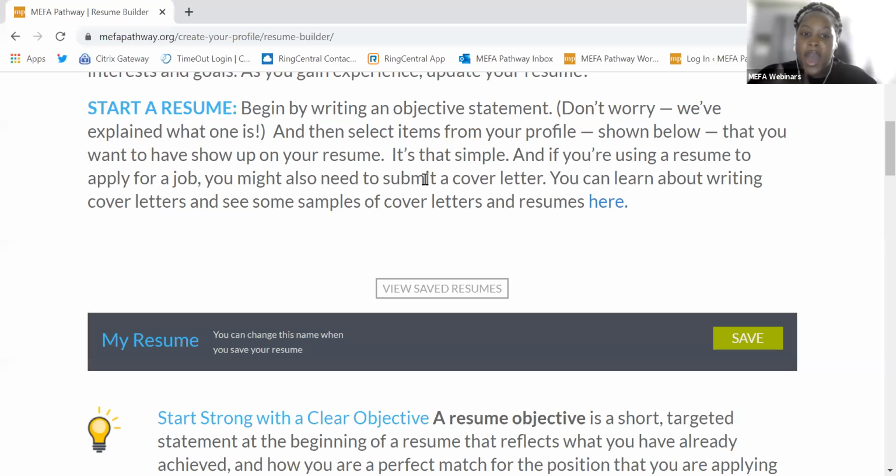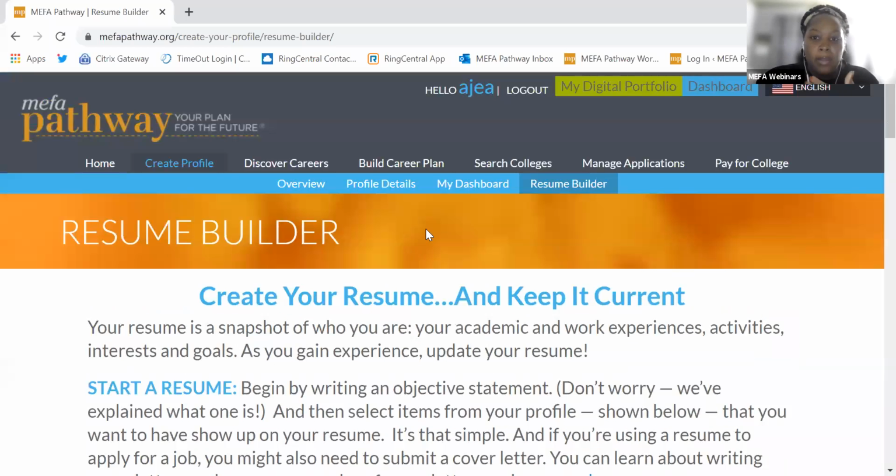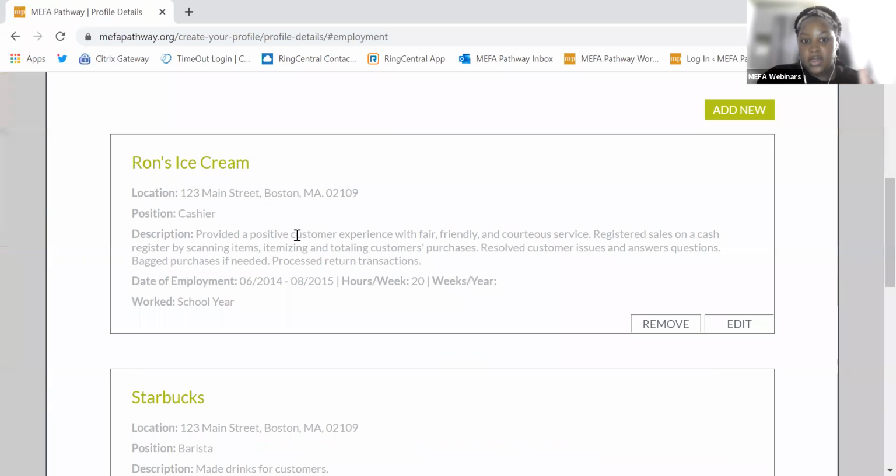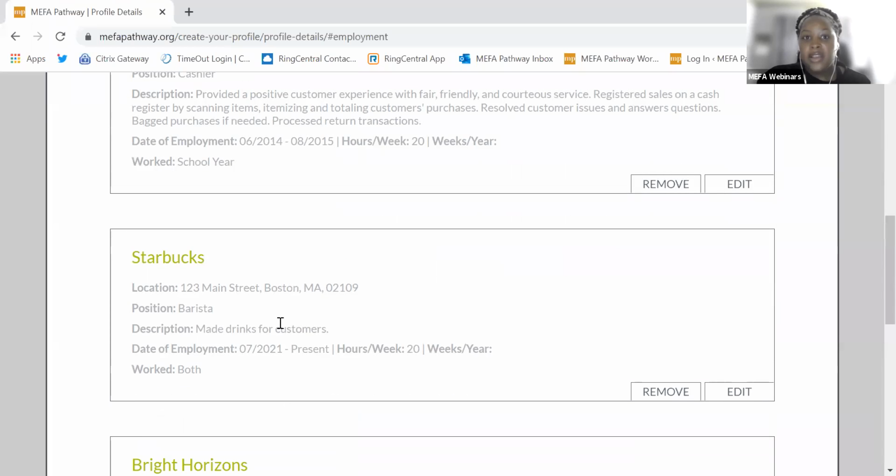And if you have more jobs than the 1-page format, it does transition to a nice second page. You're able to view what that looks like before you add it or download it as a PDF. But really, you want to make sure that if your resume does end up being 2 pages, that you add that information in your My Profile details so it shows up here. But it does show up nicely in a 2-page format.